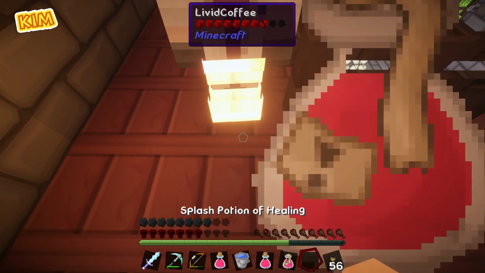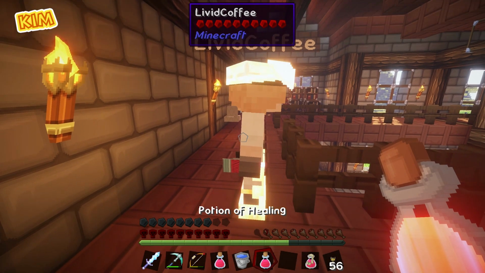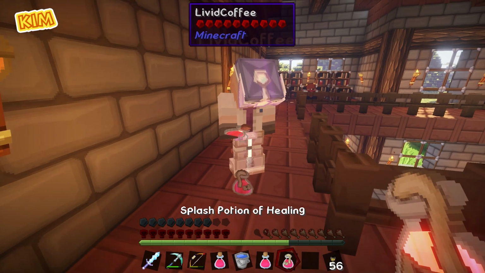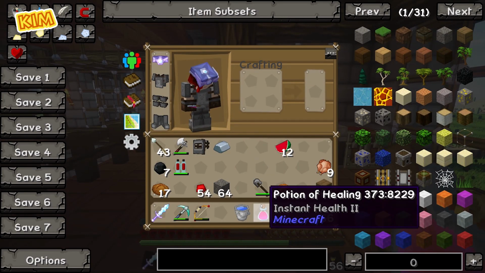Okay. Oh, full health. Oh, my God. It's been a while, full health. Right. We're back. You have that. Is that healing too? Yeah. Have a splash potion. In fact, have a second healing one just because you're clumsy.